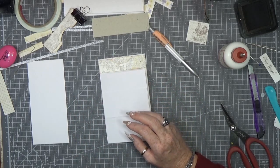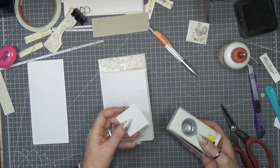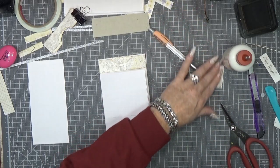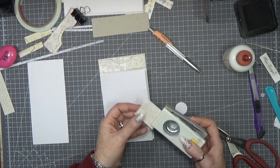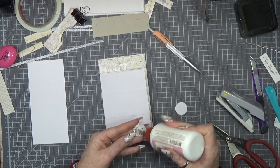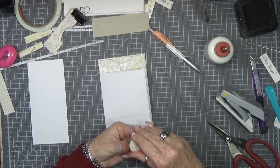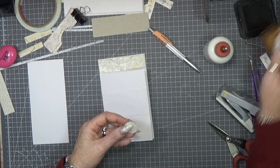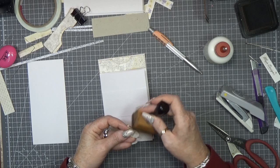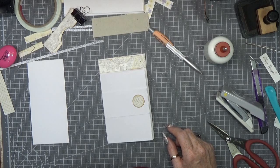Alright, so that means that I need to circle my other round piece. I'm just going to use a leftover piece and say, oh, this one is good. Okay. Edges. Now, which thread do I like to use?